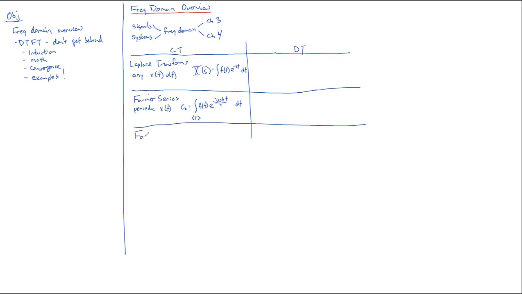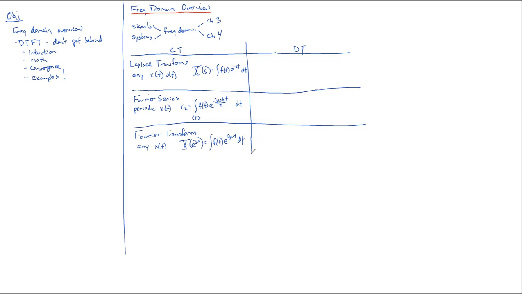And then last, we went back to the Fourier transform, which works for any x of t, left-sided or right-sided, unlike Laplace. And we said that that was equal to the integral of the function times e to the minus j omega t dt. And it actually is what our Fourier series turns into as we let the time period go to infinity. And that works for any x of t. So we covered them in this order in signals and systems.